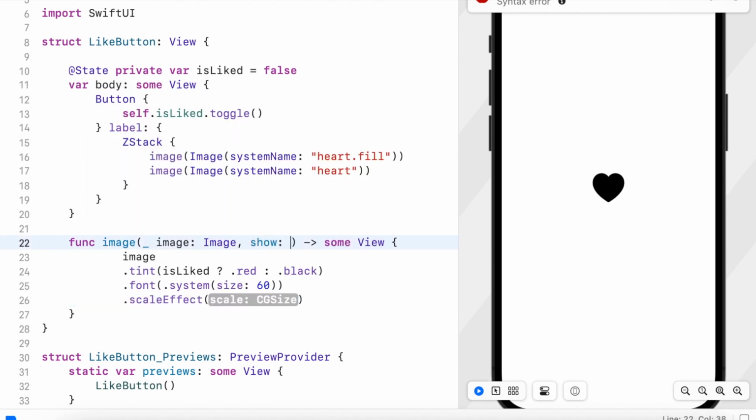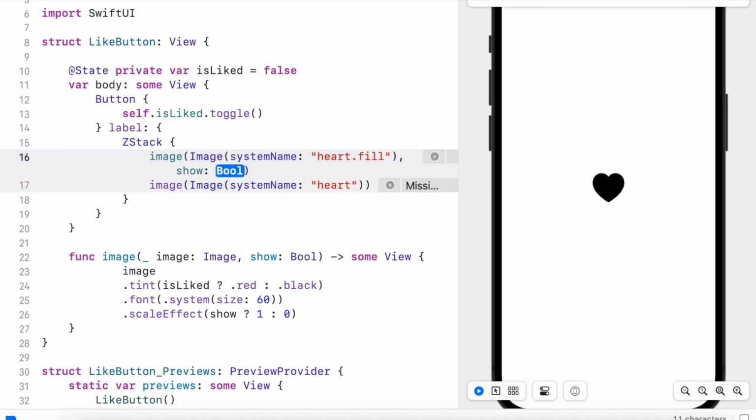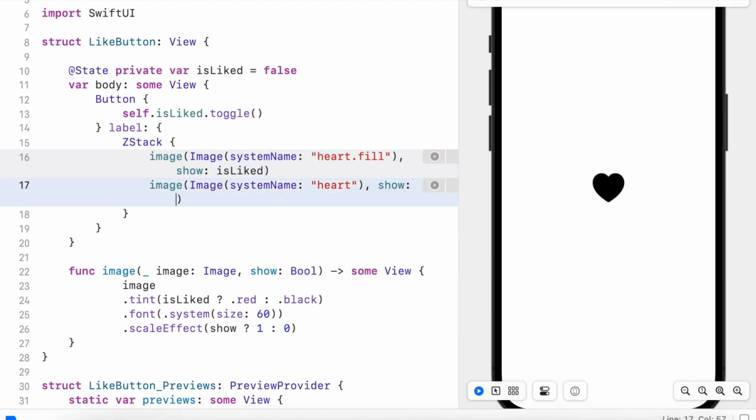So let's add a parameter called show. It will determine whether to show this image or not. This looks much better.